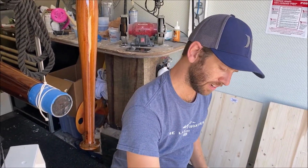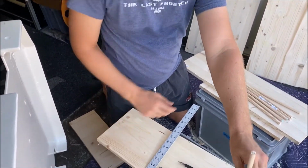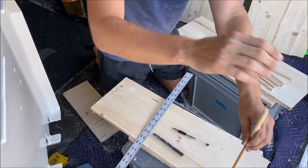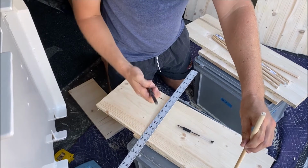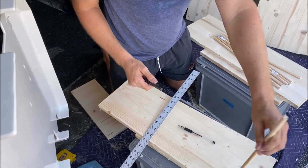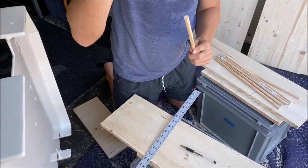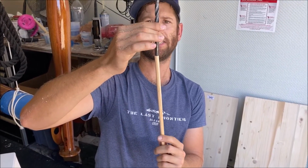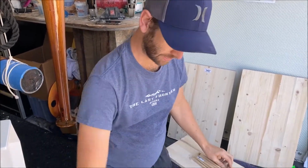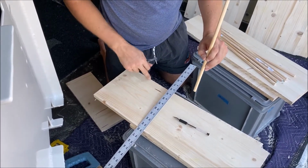I'm going to drill 3 holes in here, because there are going to be 3 rods going in, and then the other side is going to go on top of that, also with 3 holes. It's going to be placed perfectly in those holes, and it's not going to move. No one can steal it, take it out, it's not going to fall out, nothing. And I got this drill bit just a little bit bigger than the rod itself, just to make a little bit of space for the rod that's going to go in there. I'm going to have 3 rows here, and then 3 rows in the bottom.